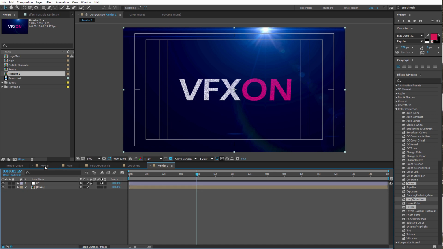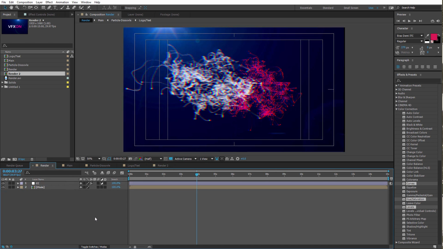Why we did not do that straight in our main composition, why we didn't time reverse this layer here, is because Trapcode Particular does not support time reverse. I think it's because of how Particular works with its time and physics.